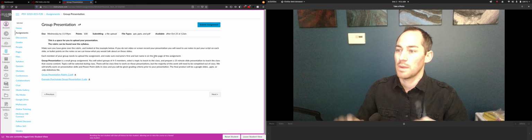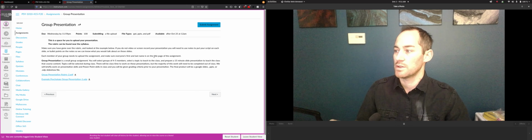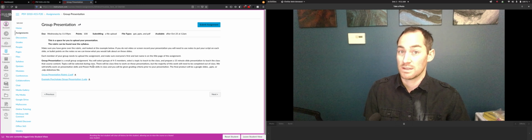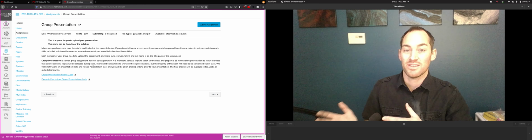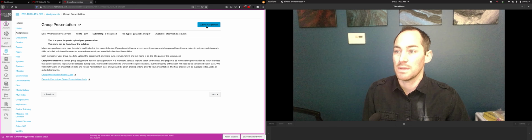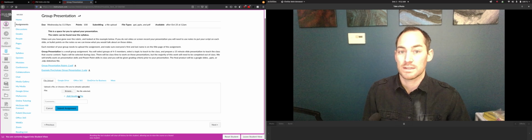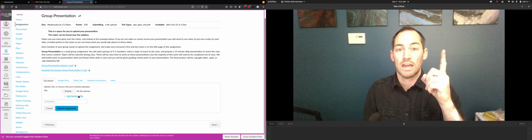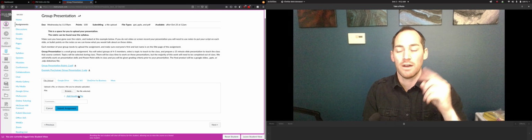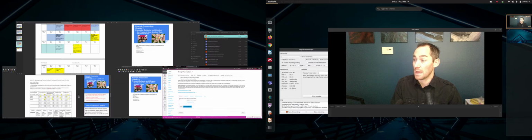to this. So maybe the instructions might be slightly different depending on the semester, but it will look similar to this. Give you some instructions. Hopefully you've already read that rubric a long time ago at the beginning of the semester before you started working on the presentation. So then you'll go to Submit Assignment. So here you can add multiple files to this. So those files that you will need to submit are your group presentation, so the actual group presentation file, and the group ratings. So I will show you some examples of those.